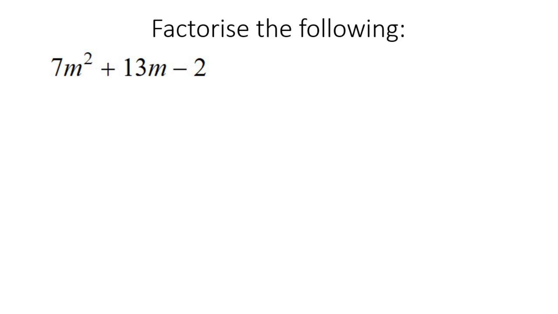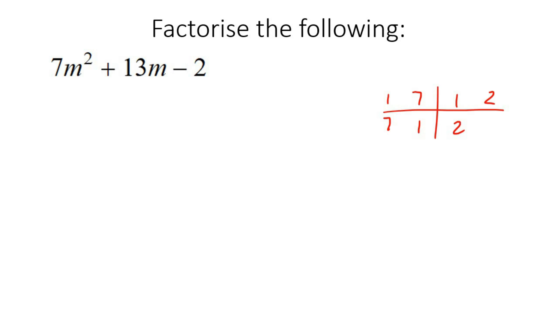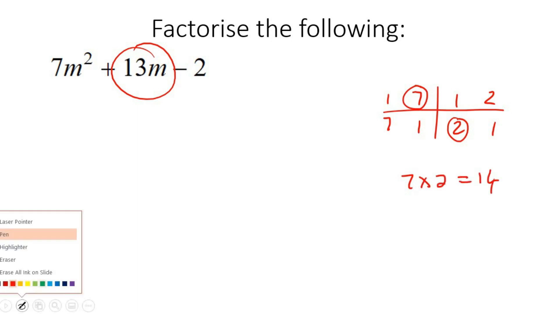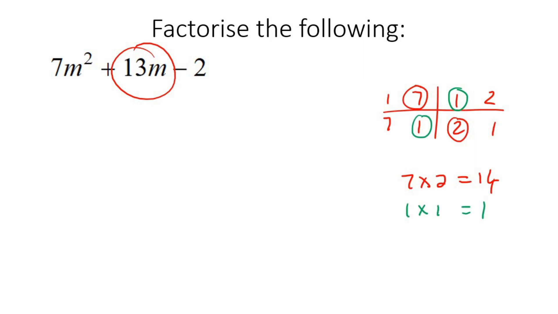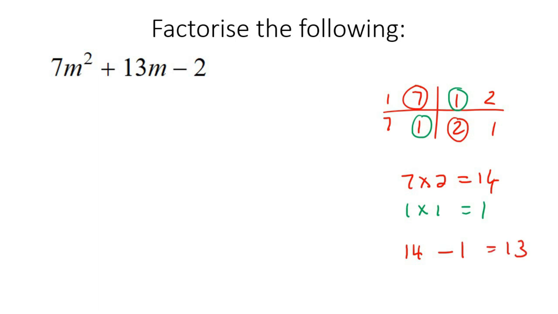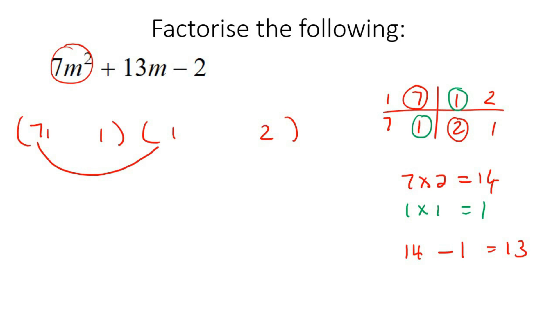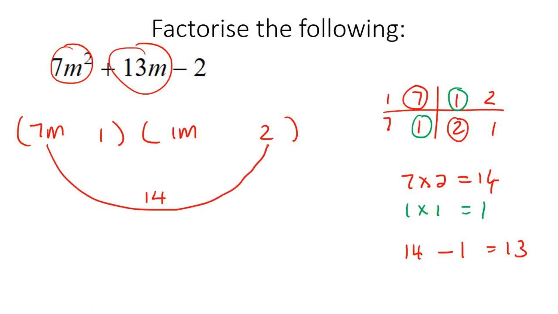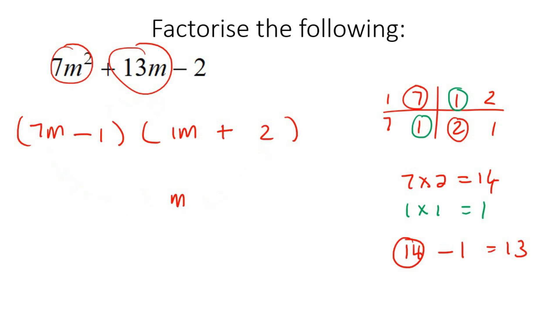Here's our last example. There is no common factor. Because we have a number in the front, we use this method. Factors of 7: 1 times 7, 7 times 1. Factors of 2: 1 times 2, 2 times 1. We're trying to make 13, so straight away go for 7 times 2, which gives 14. Then choose the opposites: 1 times 1, which is 1. And 14 minus 1 is 13. So make our brackets: top number in the first bracket, bottom number in the second. Put m's in. Multiplying the pair gives 7m. We want 14m to be positive, and 1m to be negative. So put a negative there. That is our final answer.